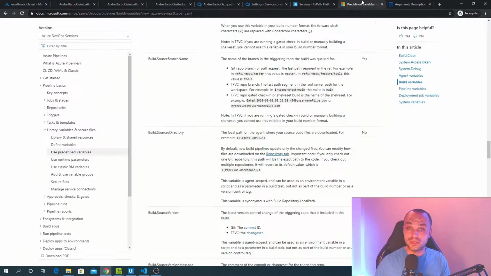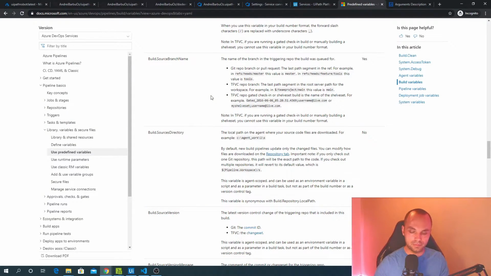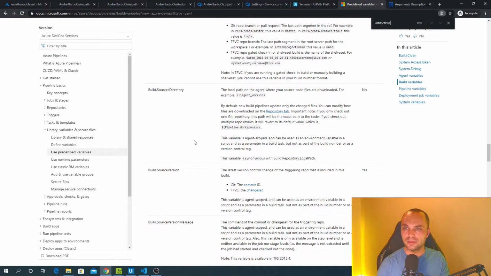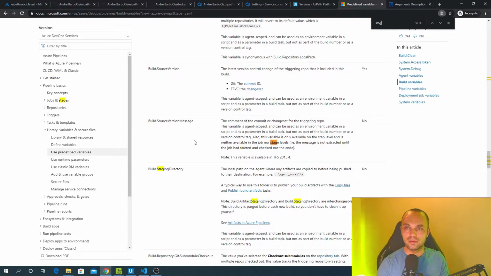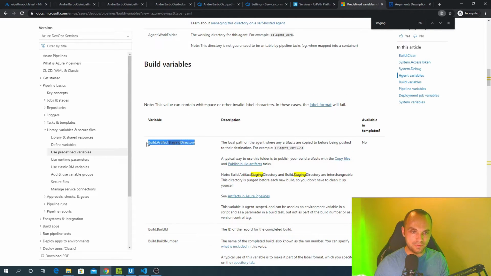Our sources are in this directory. So our output is going to be in the artifacts staging directory.